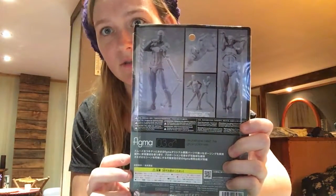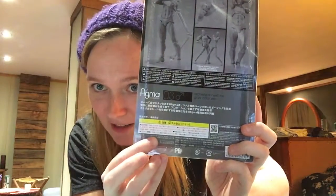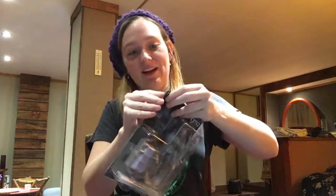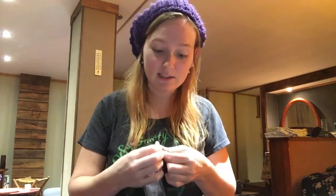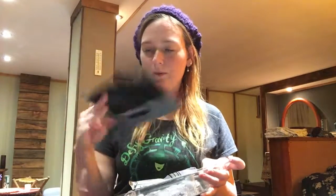And the back side. So we have different poses that you can put him in. Oh boy, this one annoys me already. And of course this little description at the bottom of don't let your kids eat these. So to save time, while I am opening this, I hate tape so much right now, I did not get these figures off of Amazon like I did for the previous version. Instead, there was a re-release of these figures. So I got these particular ones off of Hobby Search for approximately $40 each. And that's a pretty good deal nowadays because they're pretty high in price on Amazon right now. So I'll go into the specs of it after the unboxing and the review, if I ever get to it. Like an idiot, while I was ripping off the tape, I ruined the back.